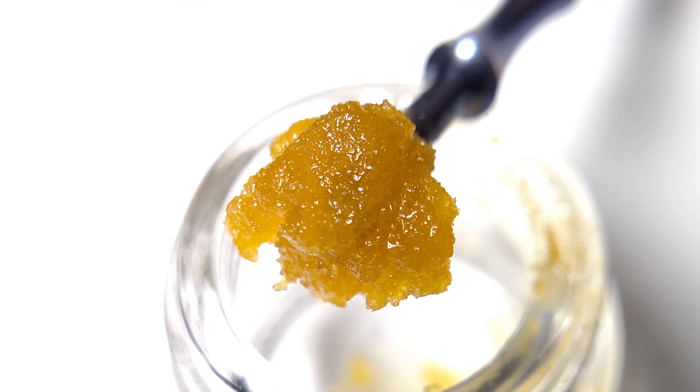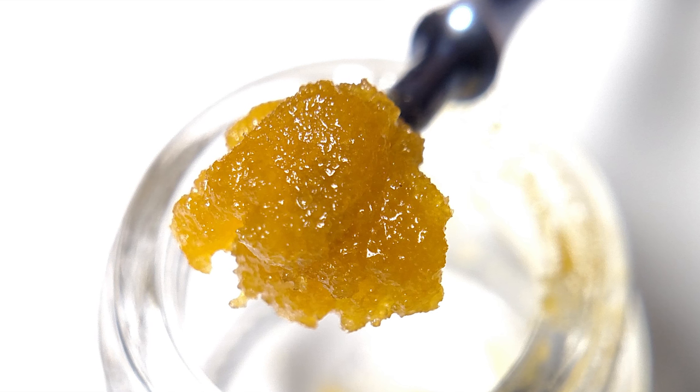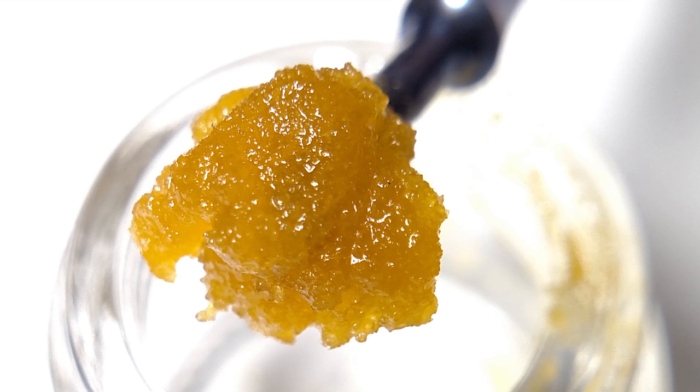The key lime pie variety of cookies, as far as what I'm tasting, is a lighter cookie funk — whereas something like just regular Girl Scout Cookies, or Double Cookies from Moxie, or just the darker kind of cookie flavors, the more toasty kind of cookies — this is more of a lighter, just adding kind of a doughy taste to the tail end of the intense banana funk, which is right on top.